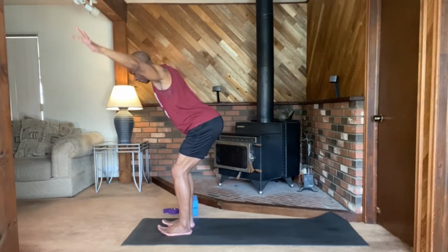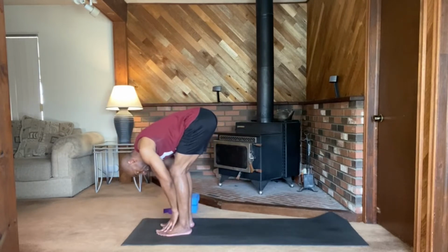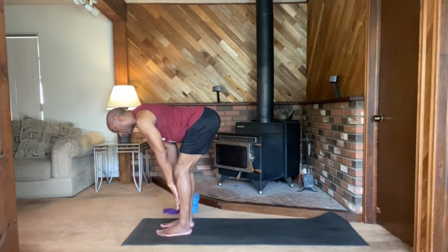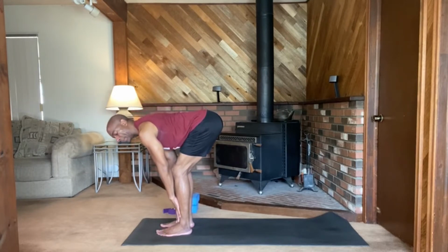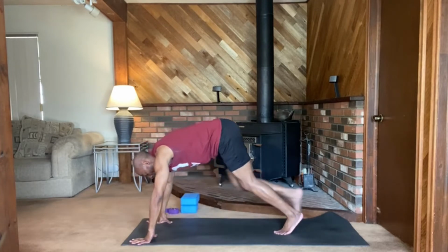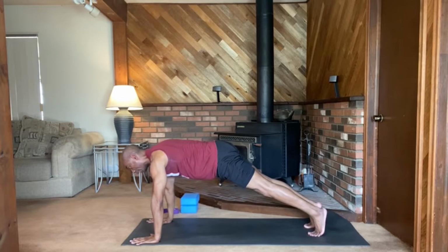Then exhale, dive out of your seat, forward fold, all the way down. Inhale, rising to extend the spine just halfway up or less. Exhale, bend, round the spine, bring your hands to the ground, step, walk, or hop both feet back, plank pose. Once you're here, breathe in to draw that straight line.